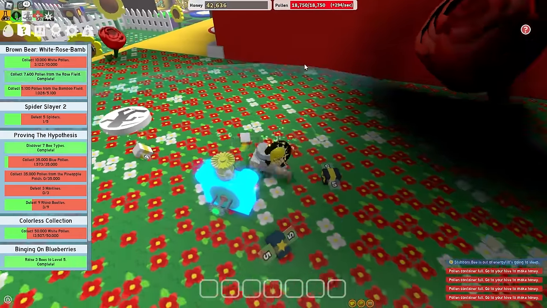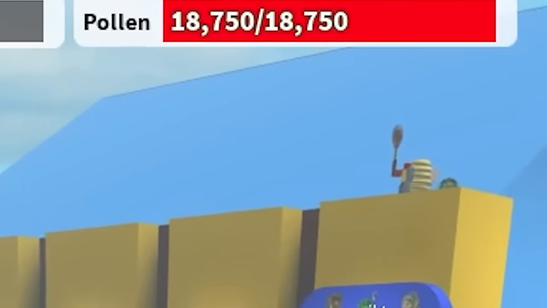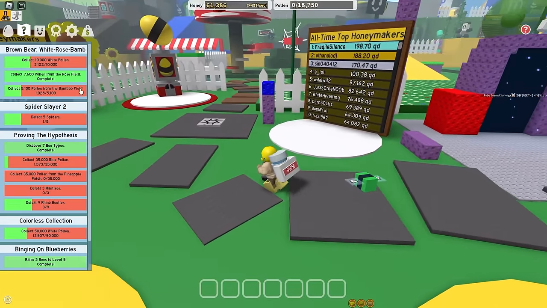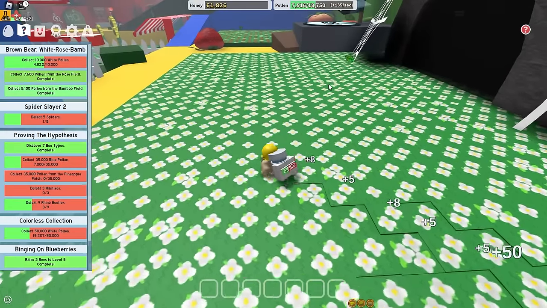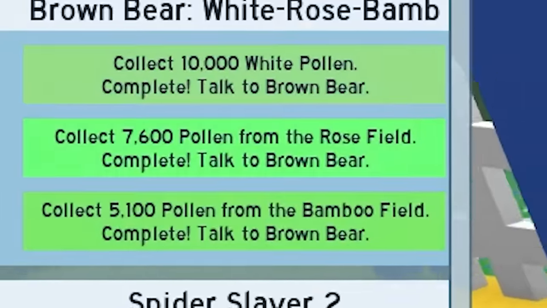Oh, I've already completed this part of the quest and my pollen container is full. Okay, now I just have to get a little bit of pollen from the bamboo field, get some white pollen, and I'm done. I already completed this part of the quest. Let me finish it over here in the spider field. All right, got that done. I got your quest done.